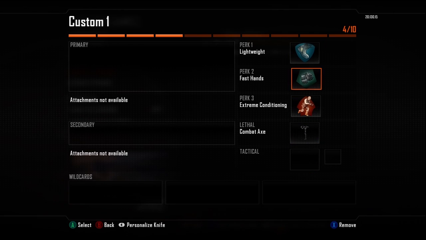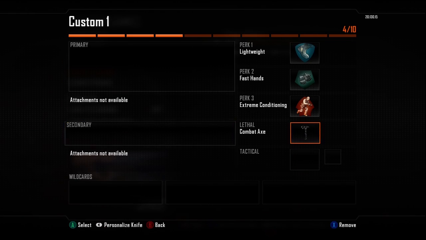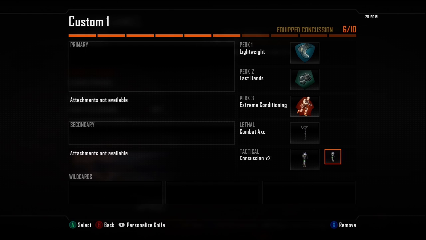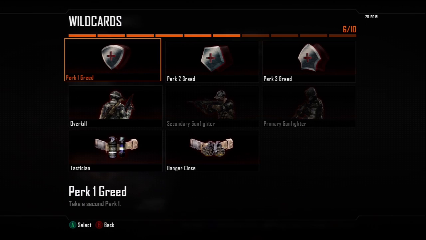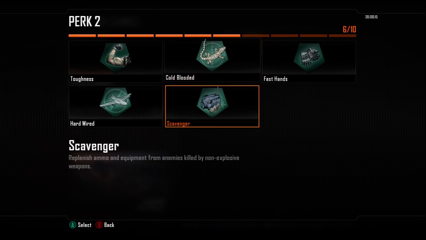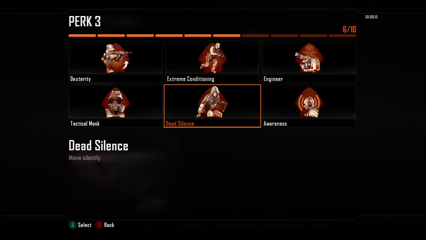And for your tactical, this is really up to you. You don't need them. So this is a little optional thing. But as you're barely starting, you're gonna kind of want them. So it's gonna be 6. You still have 2 slots remaining. What do you want? Okay. Over here. Here it is. I was gonna say Dead Silence, but you guys will hear why later.